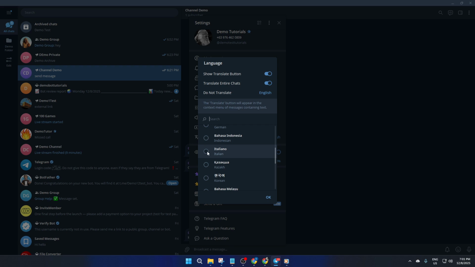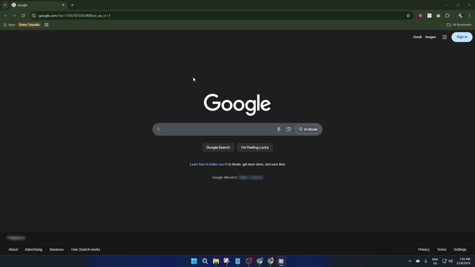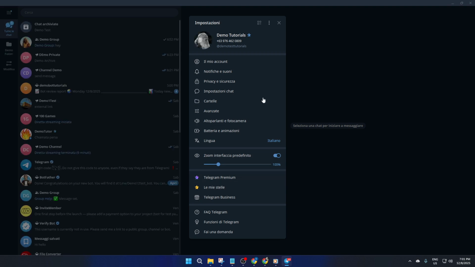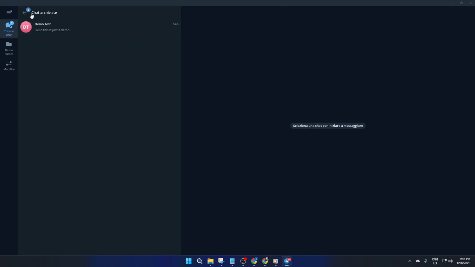How do you actually use Telegram's translation feature? Whenever you receive a message in a language you don't understand, simply tap or click, if you're on desktop, the message. You'll see a translate option pop up, just like you might see copy or forward. Tap translate and you'll instantly see the message converted into your chosen language. Think of it like having Google Translate built right into your chat. The process is quick and the translation appears right there, so you never lose context in the conversation.